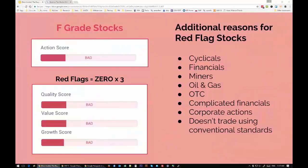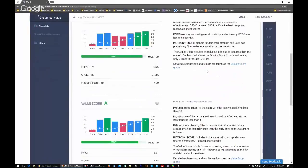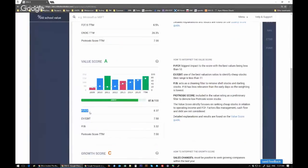Okay, what you do is you come back to this quality, value, growth. And if you just focus on one metric, you're going to fall into one area. But because I'm doing quality, growth and value, I do believe that free cash flow is a strong indicator, because these are companies that have plenty of ammunition to invest in other areas, to reinvest or to repurchase shares. And so it's a foundation of building company value.